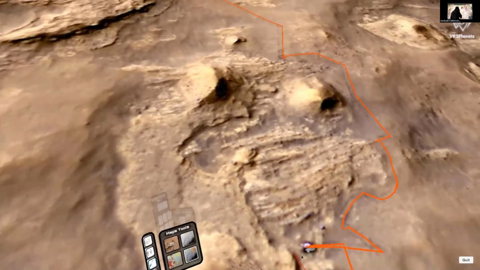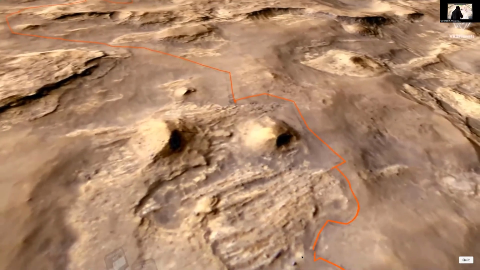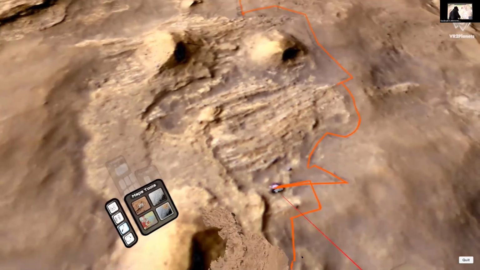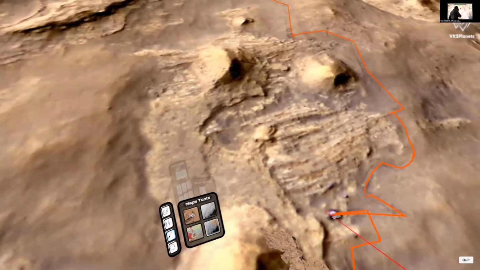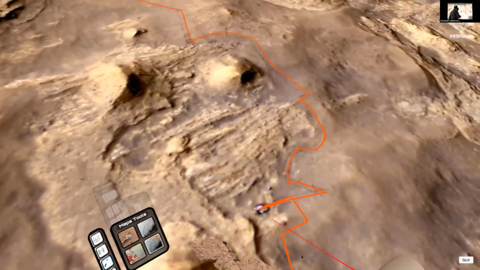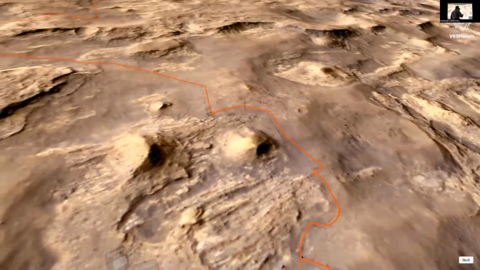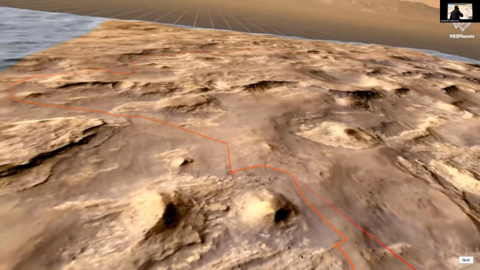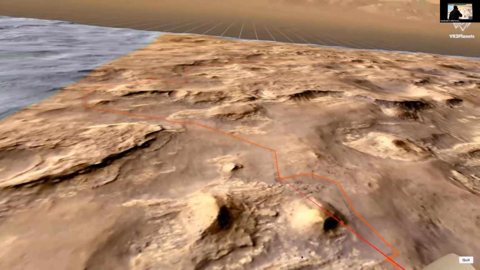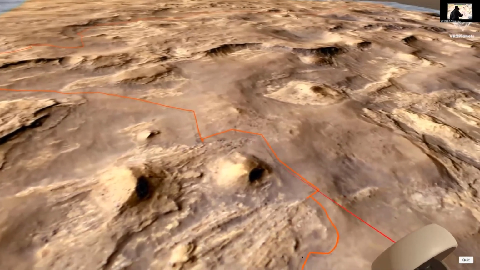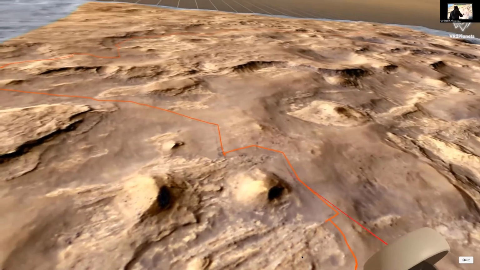Curiosity has been spied by HiRISE and photographed several times, and here we have chosen to put the photo of Curiosity at Kimberley for this virtual environment reproduction. You can also see that the orange line representing the traverse of the rover is well in line with the actual tracks left by Curiosity in the Martian dust.